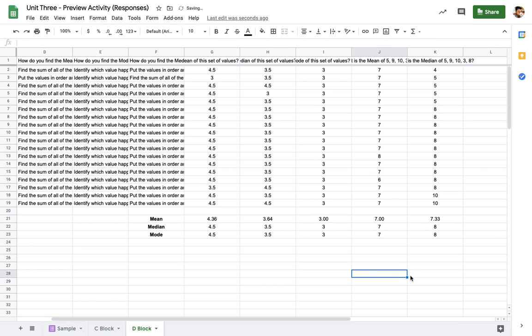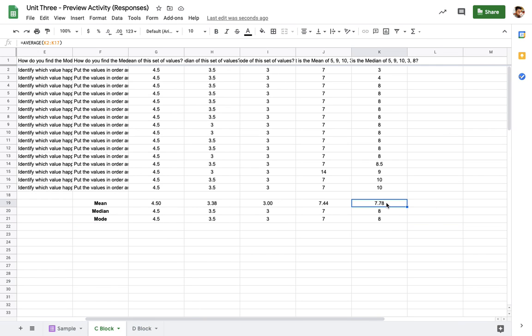And what's great about this is now I have a set of data, and one of the ones that stood out to me is this last question where the average response to the median in D block was 7.33, and in C block was 7.78. And if we look here and look at those numbers in order, there's the first, the second, the third, the fourth, and the fifth. The third would be 8. So we can see that C block in this case is actually closer in the accuracy of their answer on average.